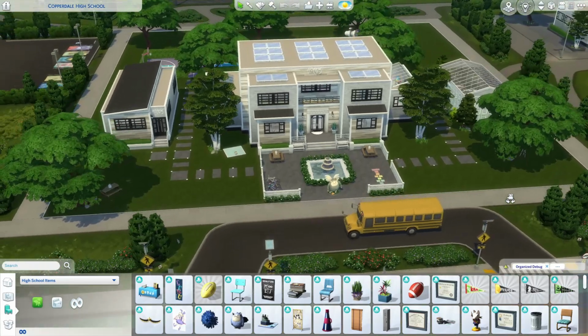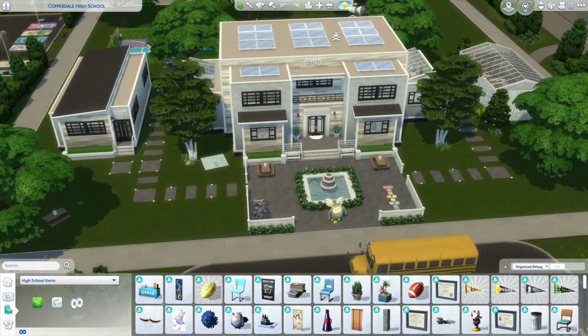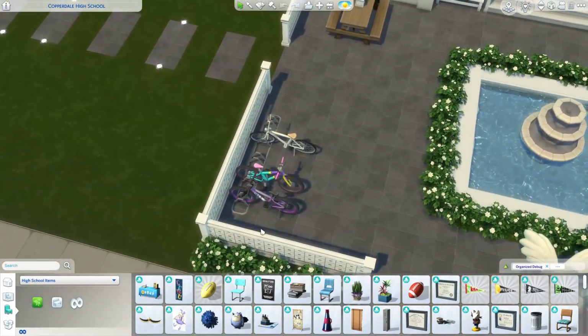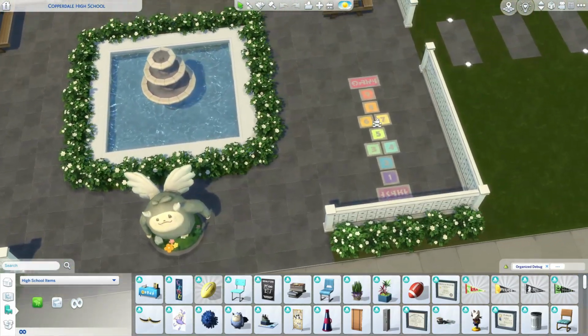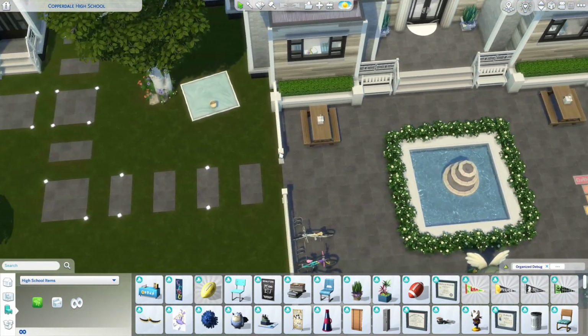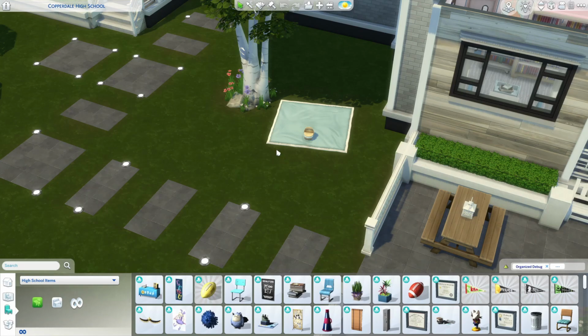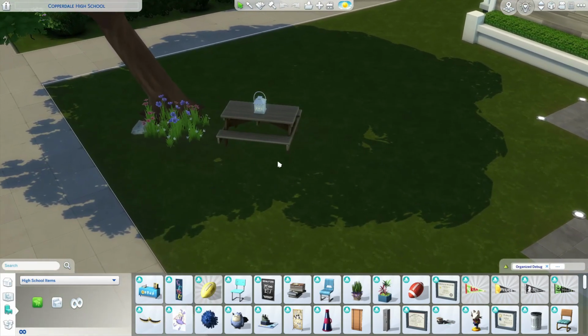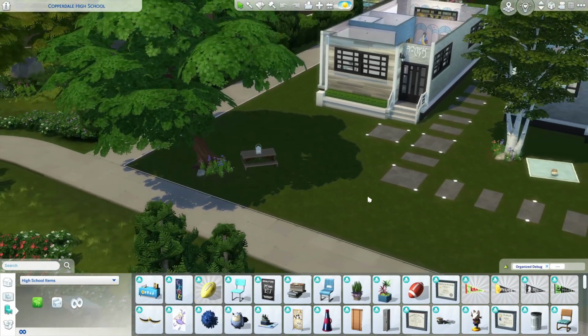Okay, so here is the high school. On the roof, you can see we have some solar panels. And if we start at the front, we just have some bike racks. On the other side, we have hopscotch. And we have some benches, we have picnic tables, and then off to the side I gave you a little picnic blanket. I thought that was cute.